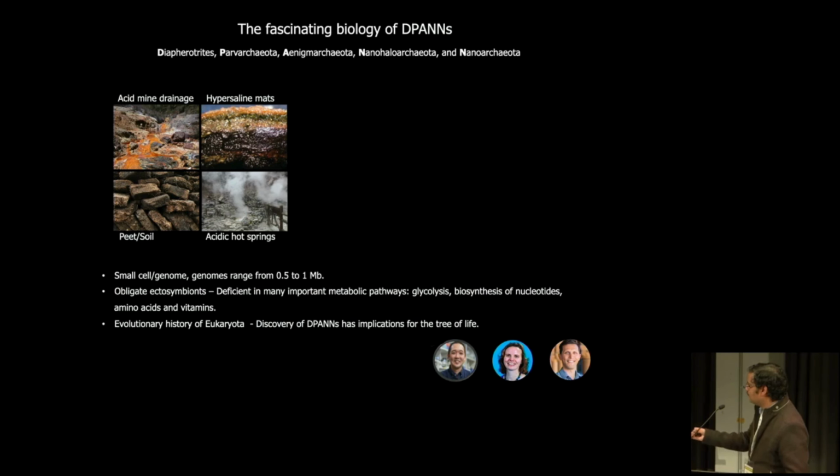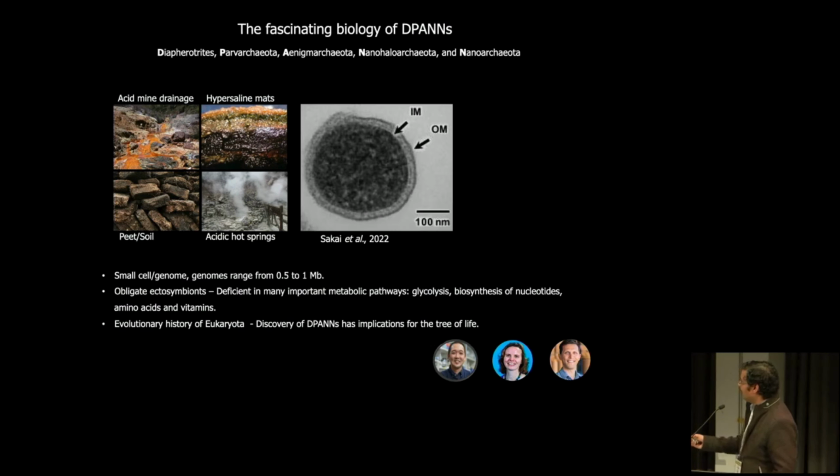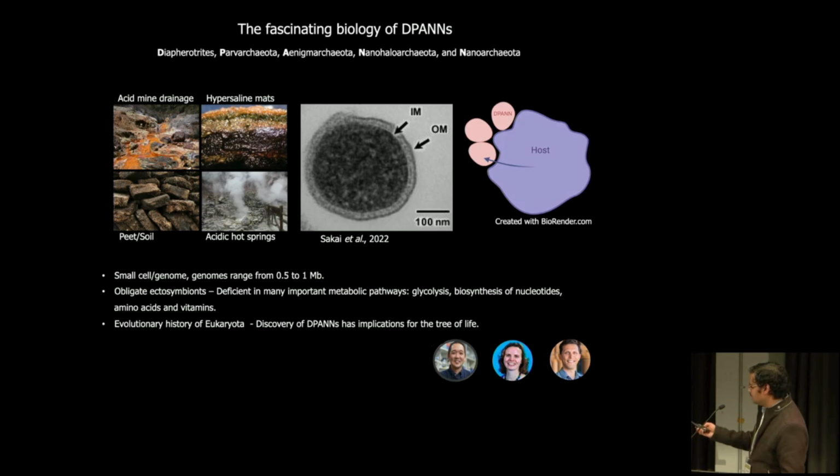And of course, knowing more about them has implications for the tree of life. So as I mentioned, they are really small, just about 250 nanometers in diameter, and they are at the theoretical limit of life. They are so small that, smaller than that, it's hard to even imagine that life would exist in that form. And this is just a schematic showing that these cells will have to always stay in contact with another larger cell so that they can get resources from it for their survival.